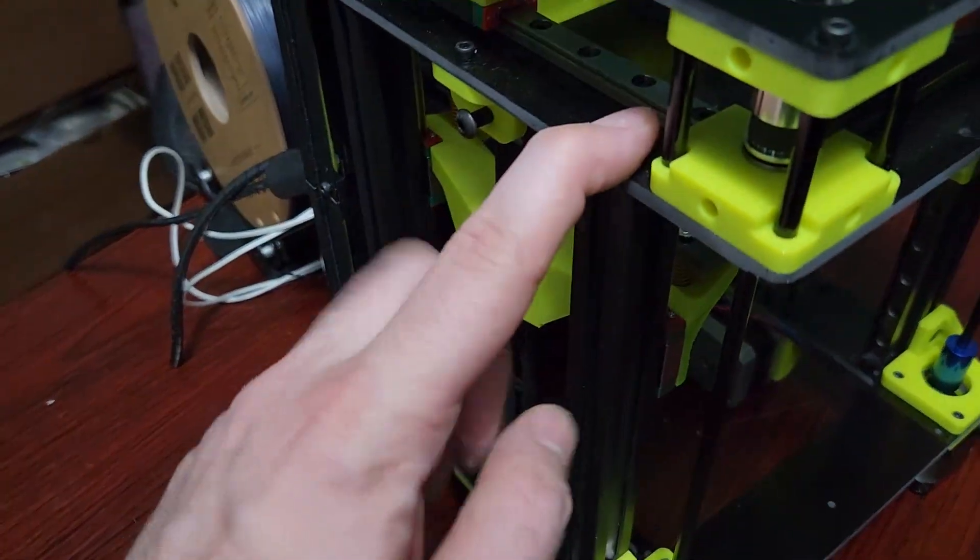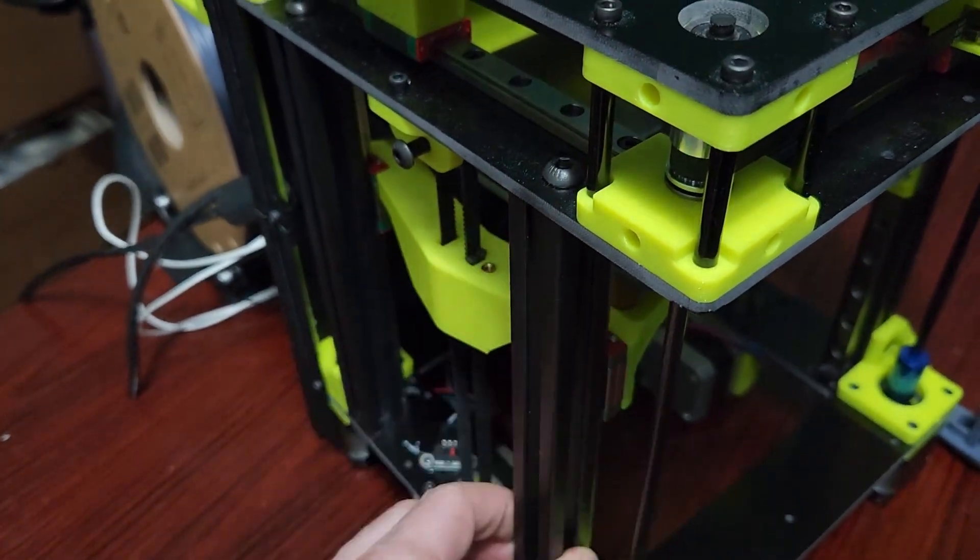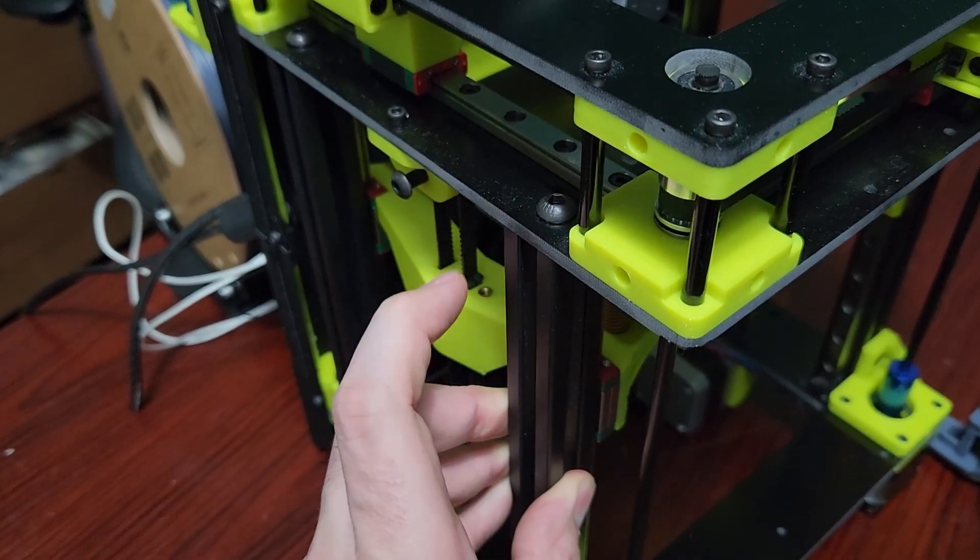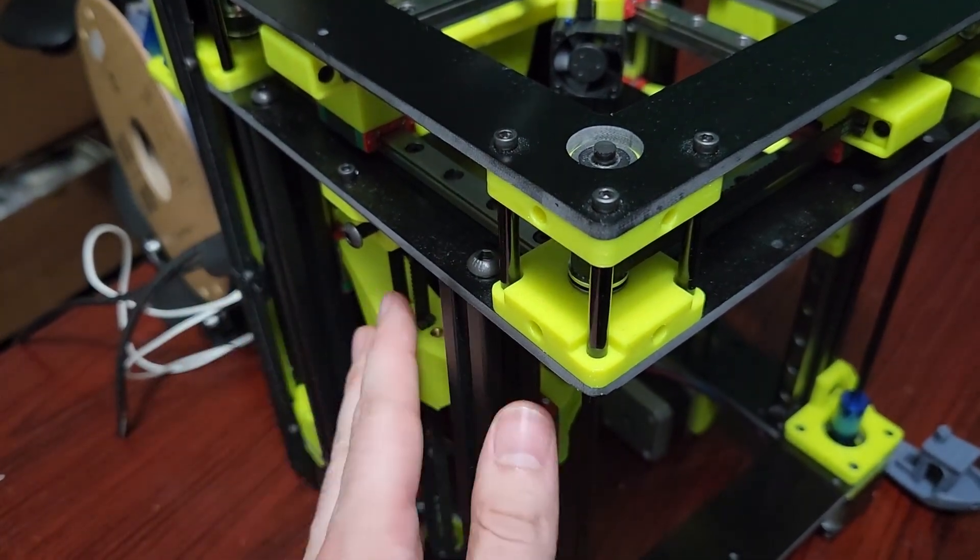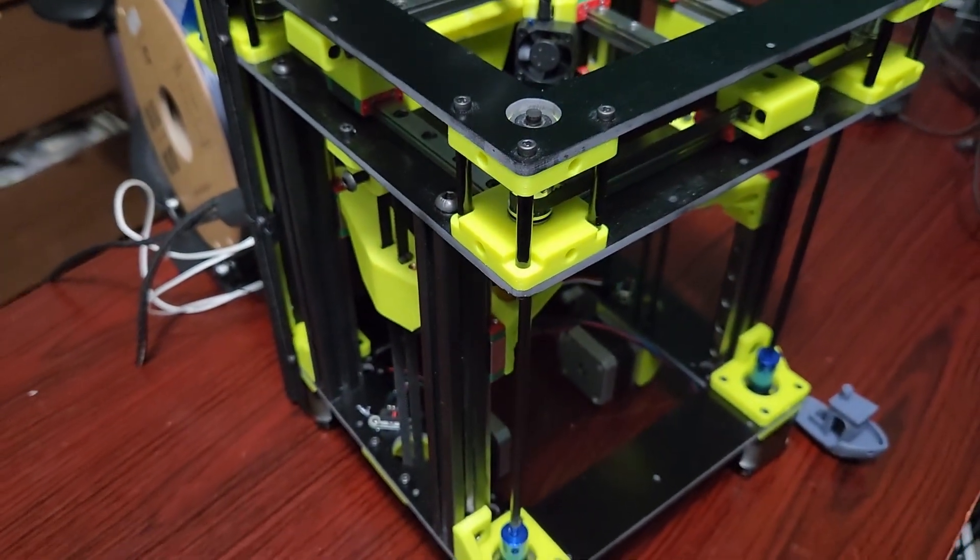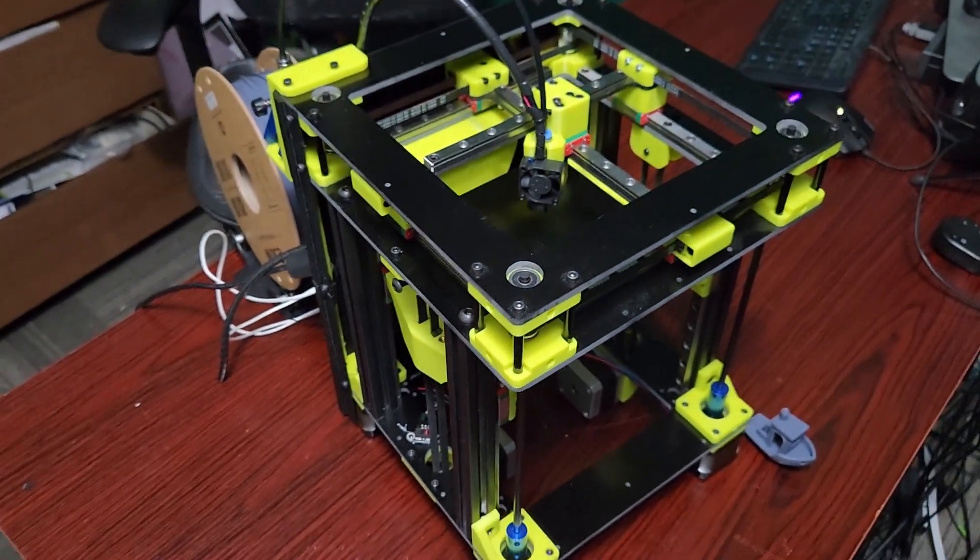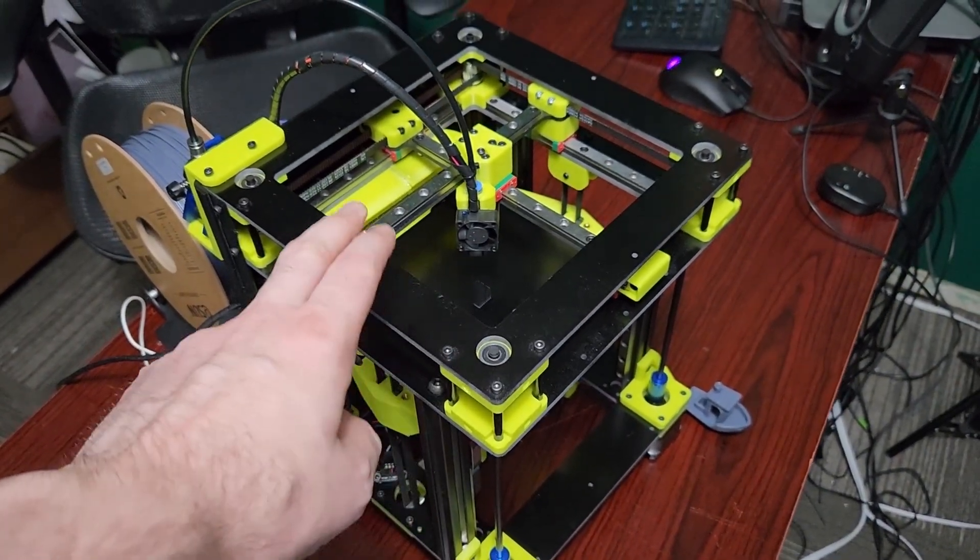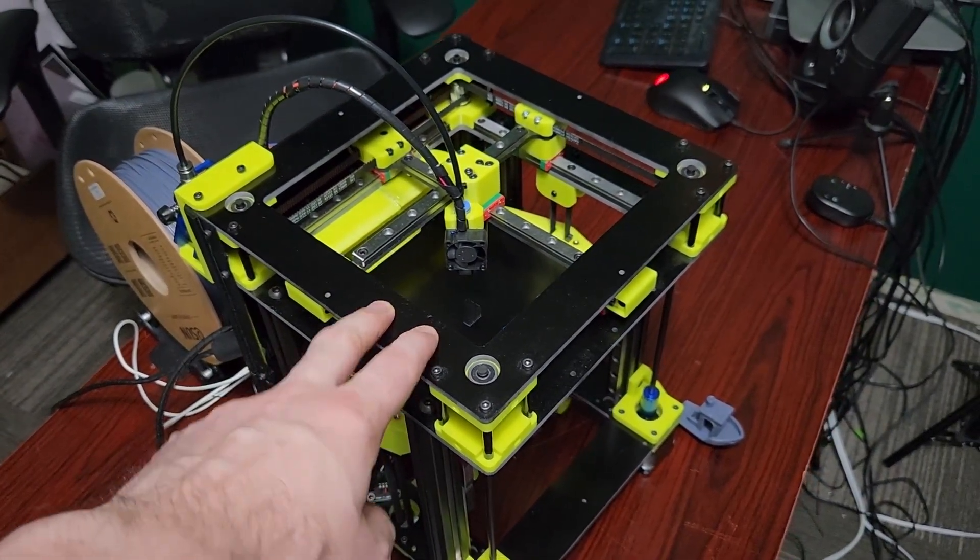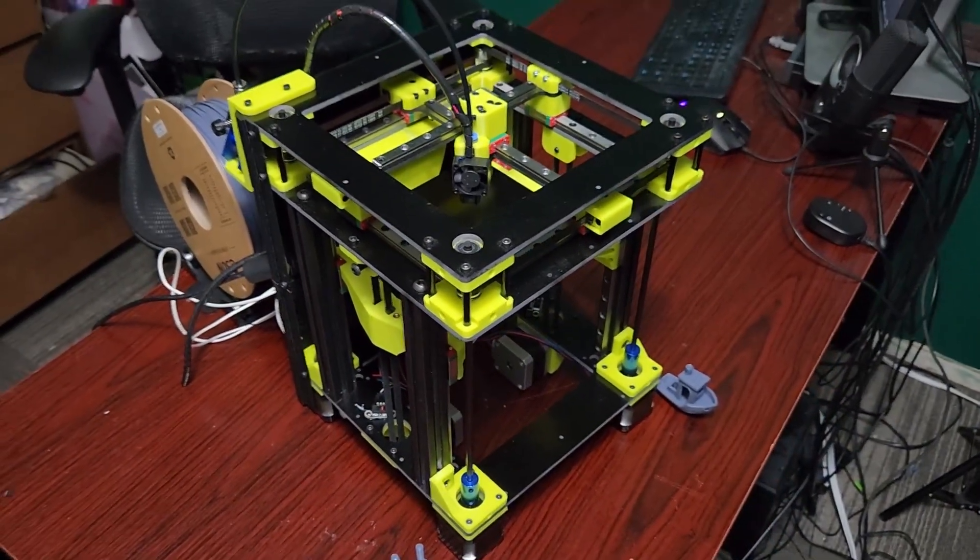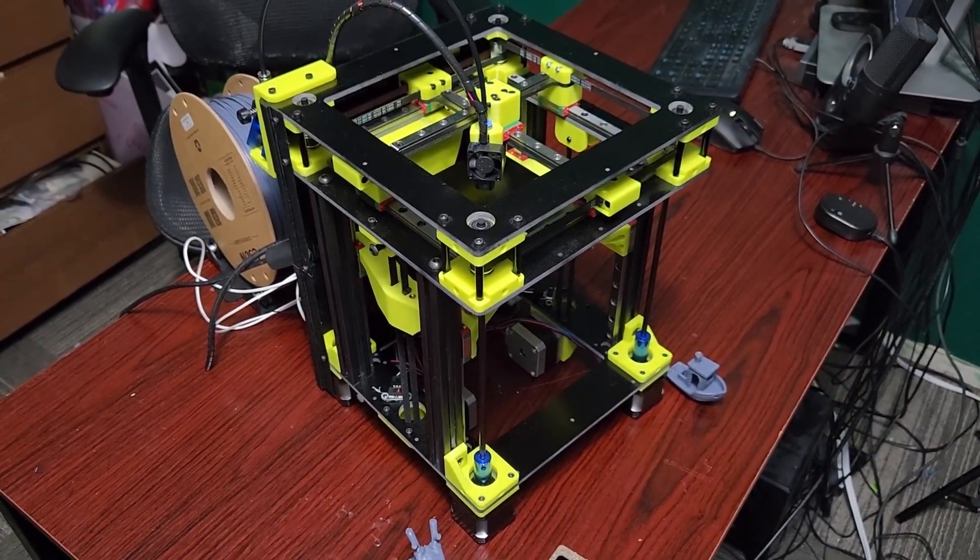Again, I tapped these 2020s here. This is not a very rigid solution and this most likely should be a boxed frame and then this would bolt on top or something to that effect. I'm still going to figure that out. I like the halo plate idea. It keeps things very precise and it kind of has a really cool look to it. It's very unique and I'm a big fan of the look of the printer.